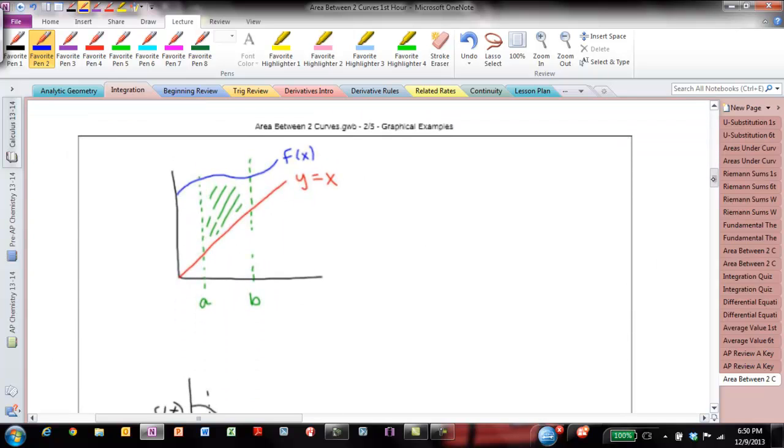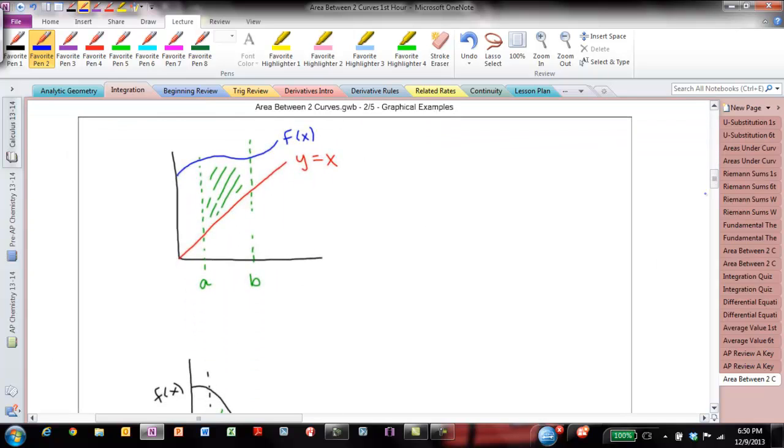Alright, so we're going to move on and just look at some pictures, and I'm going to ask you, how would you write an integral expression to represent the shaded area? Alright, so if we're looking at this first picture, this shaded area is in between. And so if you look at it two different ways, you can say, alright, I'm going to find the whole area under the blue f of x curve. And then I'm going to subtract out the area under the y equals x curve. And that'll be the green curve left over.